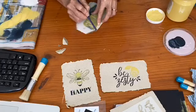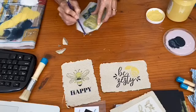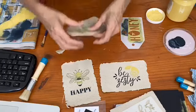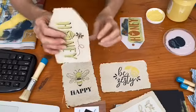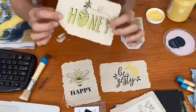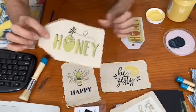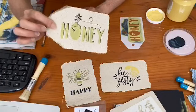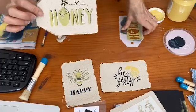Could even just move it with my, yep, there we go. Oh, might be a little lopsided, we'll fix that later, but look at that. So now we can just punch a hole right here. Whoops, I've got it upside down. Punch a hole right here on this end and get that ready for a gift tag. And who would you give that to? You could give it to your honey. Hey honey, and give your honey a little gift.